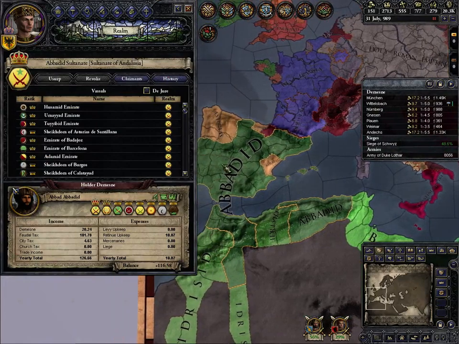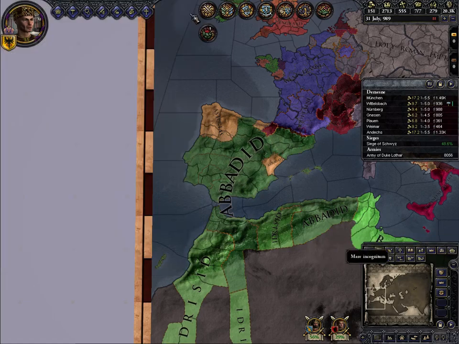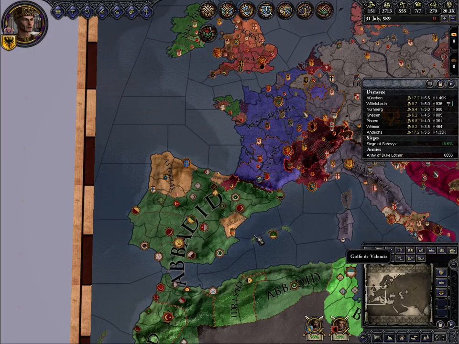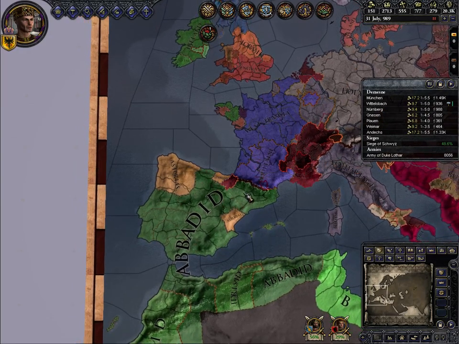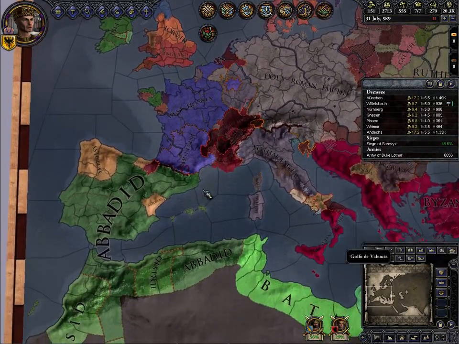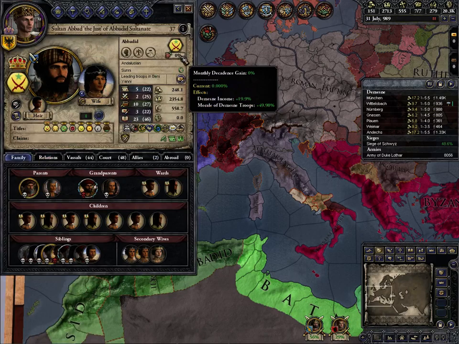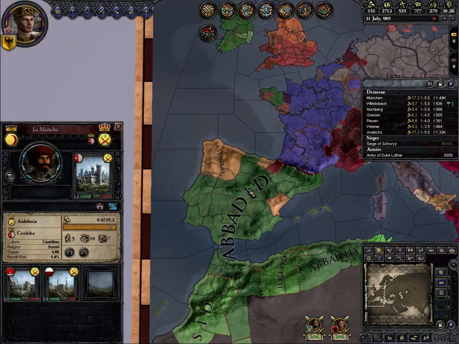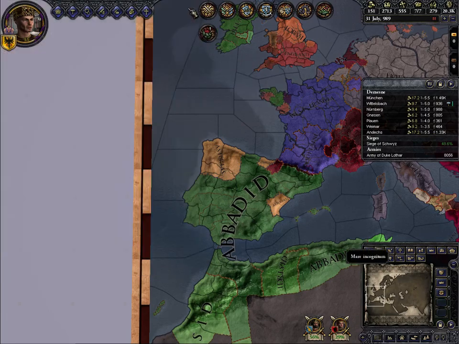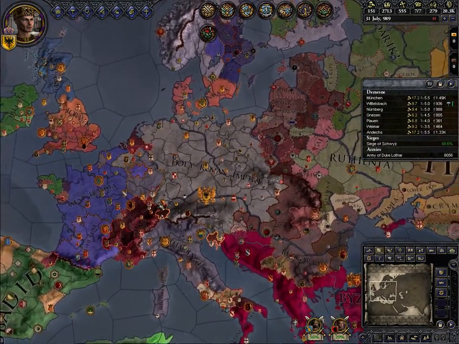The Abbadid Sultanate of the Andalusians, that's a little concerning because they're right on Europe's doorstep. We'd kind of hoped that Asturias and the other northern Spanish kingdoms would keep them at bay, but that hasn't happened, so we might need to do something about that in the future. Unfortunately, I believe, yeah, see, the Sultan is very good at keeping his decadence down, unlike some of his guys. See, 64% here, that's huge. And yeah, that's basically the state of play at this time. So let's get into it.